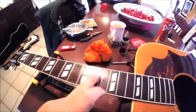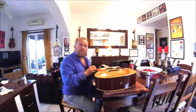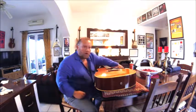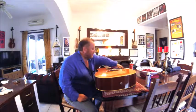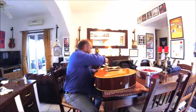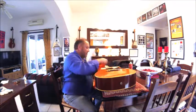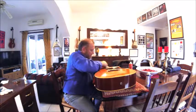So there we are. So what I'm going to do now is this is where the fingerboard oil was put. I keep saying fret oil, fingerboard oil. And as you can see, it's nicely soaked in and dry now, so I'm going to give that a bit of a buffing as well. When I was a young man, I used to love maple necks. But as I've gradually got older, I actually prefer rosewood necks. Strange really. But one of those things that you learn and change as you grow older, more experienced.